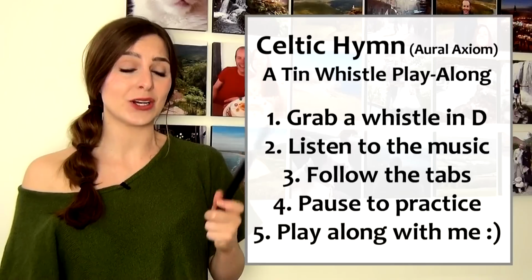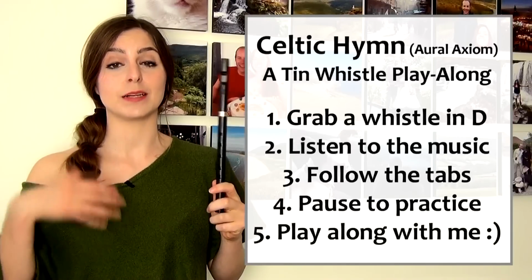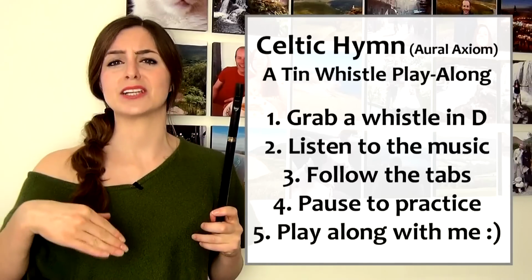Also in his song, he does go into the third octave. So I've actually simplified that a little bit for you guys. A little alternative version. You can come down an octave instead.